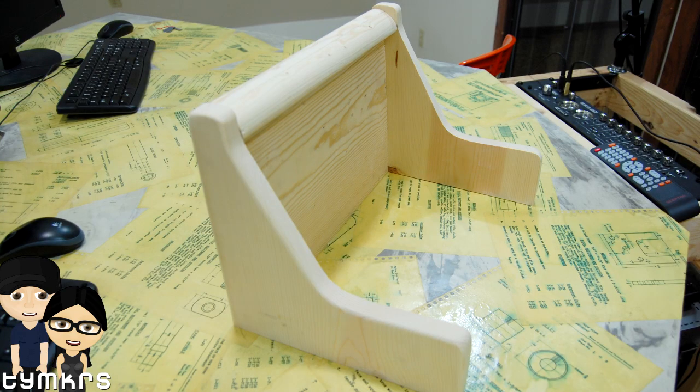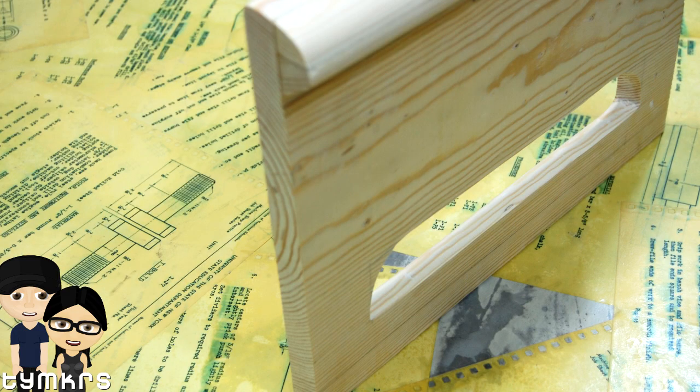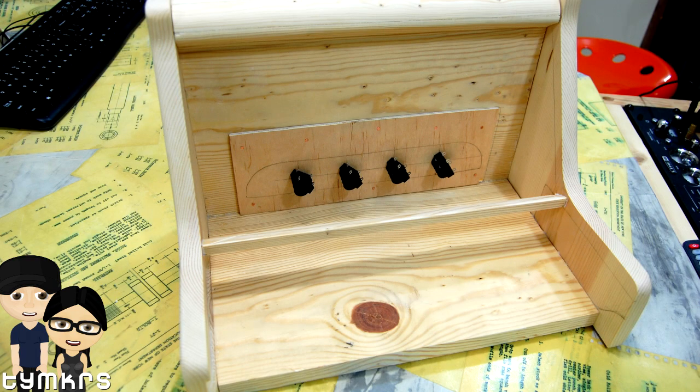I was trying to think of a good project for them, and this great idea popped into my head: wouldn't it be great if there was a synthesizer that had breadboards built right into the face of it? Kind of the idea of a modular synth, but going past the module stage down into the prototyping stage so I could build things custom from the ground up.